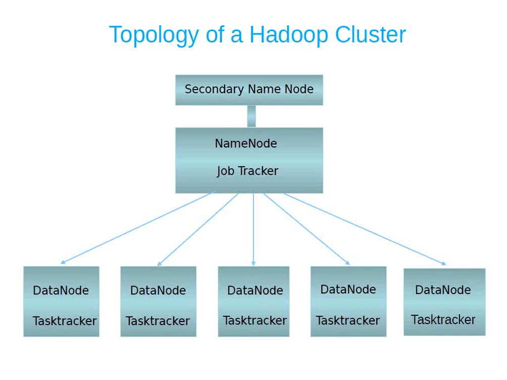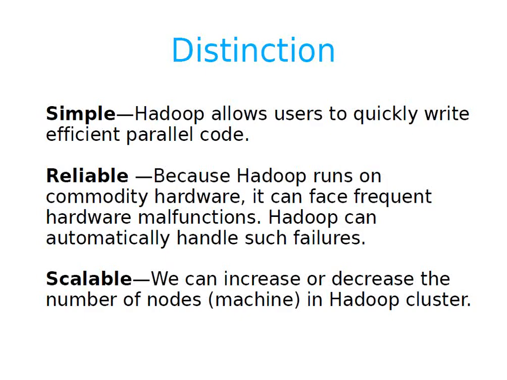Thank you. So this was all about very details about the different services. Next we have is distinction. How a Hadoop framework is different from other frameworks. So first of all, it is simple. So as far as hardware is concerned, we don't need to purchase any special server or any special hardware. Just like in Oracle or MySQL, we need to purchase some special server. In Hadoop, any commodity hardware means any machine which you are having at your home, that may be your PC, that may be your laptop, that can be used as a machine in Hadoop. So that is quite simple. As far as software is concerned, that is free of cost available.